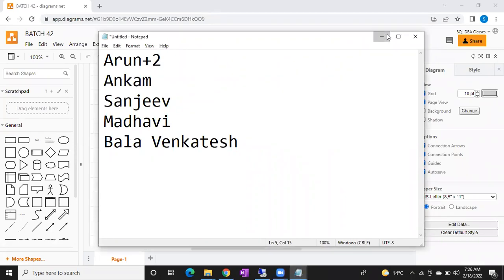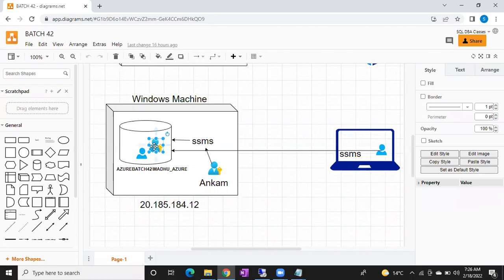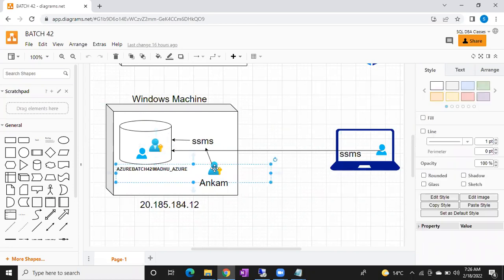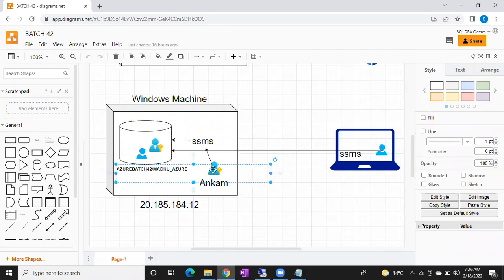Done. Okay, so any questions, any doubts in yesterday's concept of Windows authentication and SQL authentication? Windows authentication means your account is verified at the Windows level. Once you are successfully verified at the Windows level, what next? You should be a member of your SQL Server, then only you are able to log into the SQL Server. Even though you are successfully logged into the Windows machine, that doesn't give you any token to access the SQL Server. Even if you might be a Windows admin, don't think all Windows people can connect to my SQL Server.